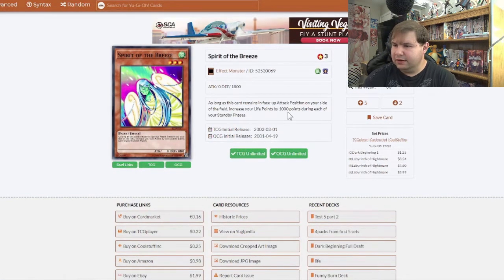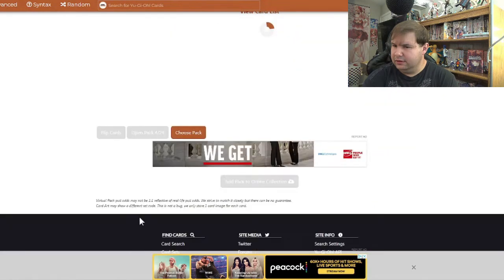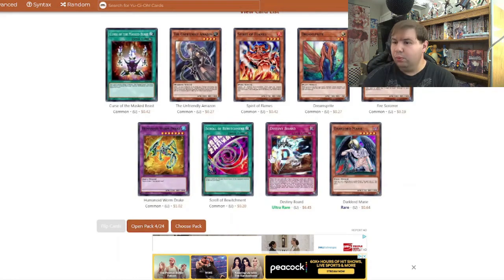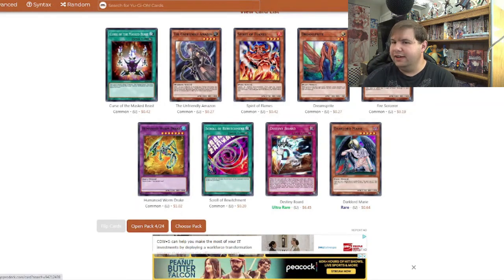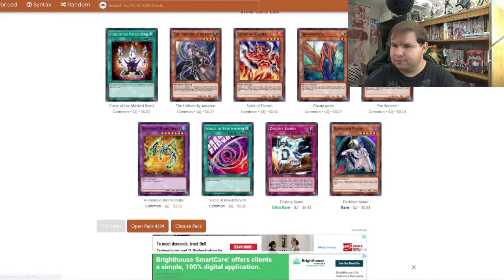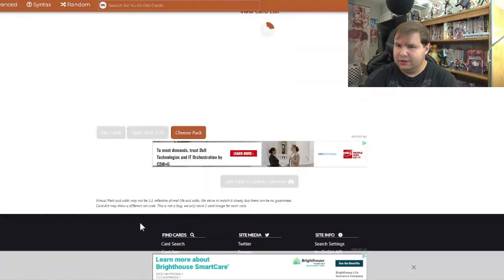As long as this card remains face up and face up attack position on your side of the field, increase your life points. Yeah, that's not a bad card. Pack number four. We got the Destiny board, which is pretty cool. We also got Dark Lord Mary. Interesting. So I got two parts of Destiny board. I got N and the Destiny board itself.